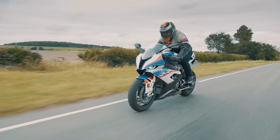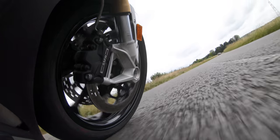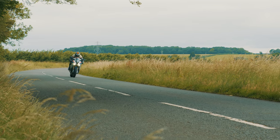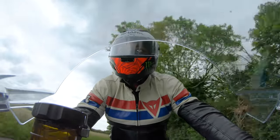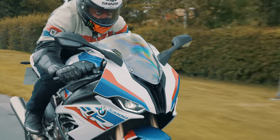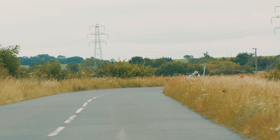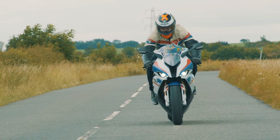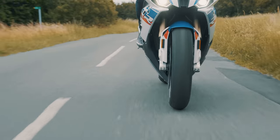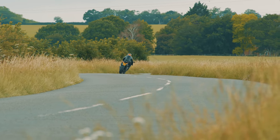With over 200 horsepower on tap you'll need some good brakes, and luckily the S1000RR has a phenomenal set. They're fantastically strong but, just as importantly, they provide great brake feel, so you always know exactly how much force to apply and how much stopping power to expect. The tank is bigger than I expected at 16 and a half liters — quite bulbous, but that's actually a good thing because there's plenty for your thighs to grip onto when you're fighting negative G under braking. On a bike like this talent is important, as is restraint, but the S1000RR does its best to keep you out of trouble with traction control, race ABS, slide control, wheelie control, launch control, dynamic brake control, and all manner of systems designed to flatter even a novice rider.